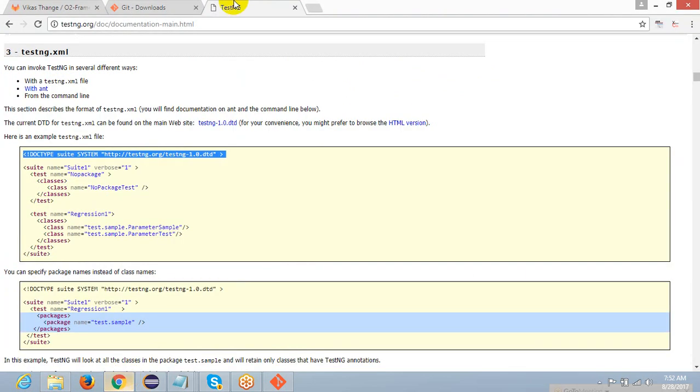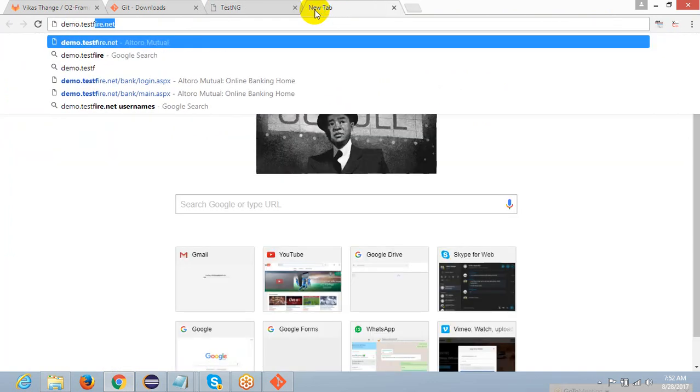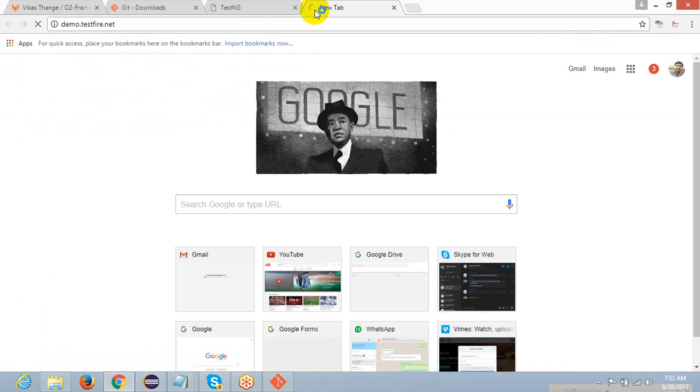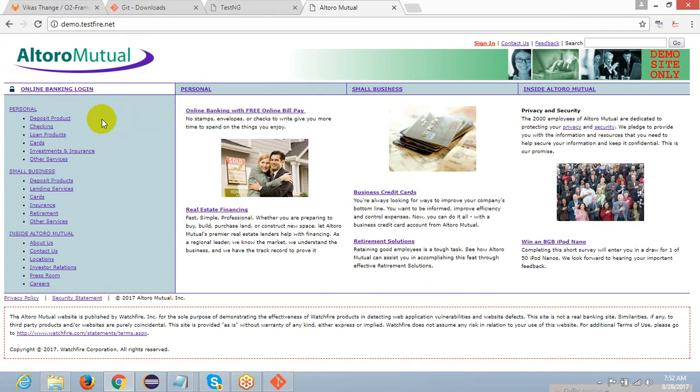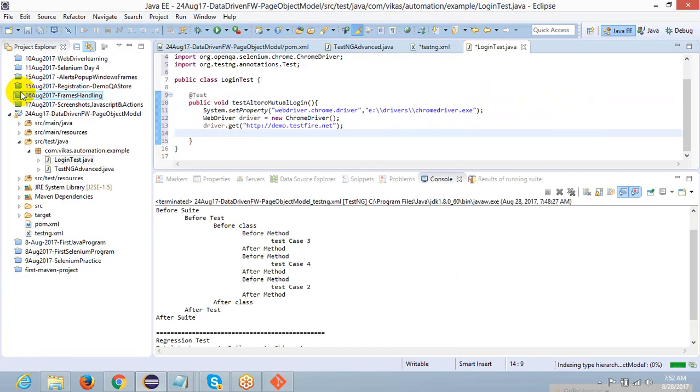Now I will go here and open that URL, demo.testfire.net. Here I need to click on online banking login, and this is a hyperlink, right? So I'm just copying the text. I will use a locator as link text.